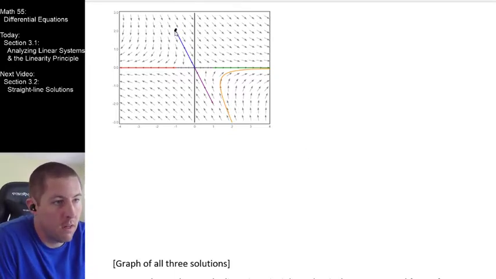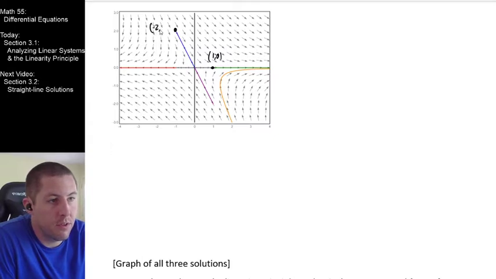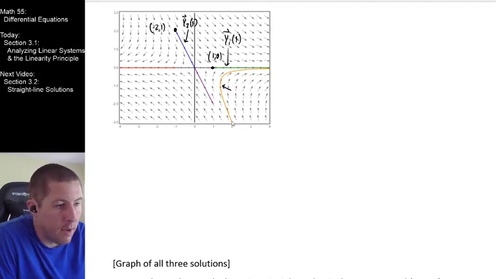So, initial condition of interest 1, initial condition of interest 2. This is our 1, 0. This is our negative 2, 1. This green curve right there, that's our y1 of t. This blue one right here, that's our y2 of t. And our claim is that this guy right here, that started at 2, negative 3, is our y5 of t.